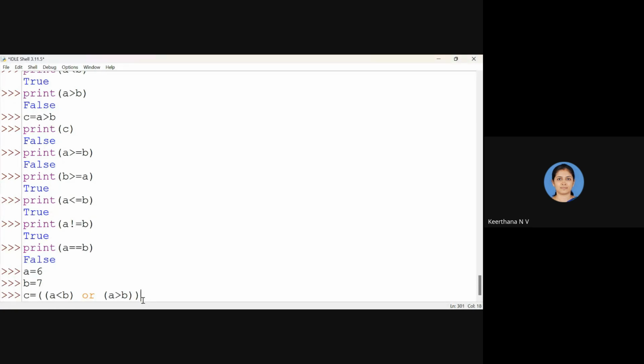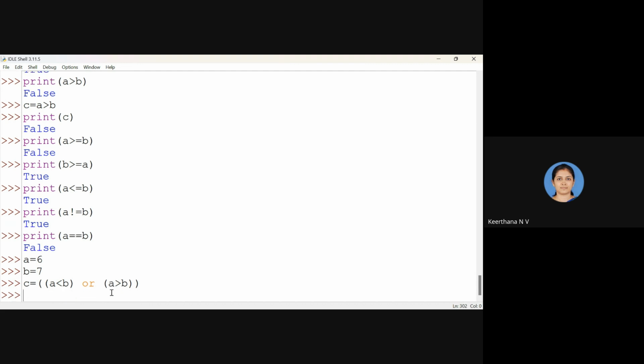And with and, only if both the conditions are true will it be true. If both the conditions in or are false, the answer will be false. Here, A is lesser than B is true and the other is false. Then my output will be true.